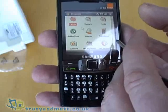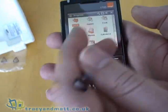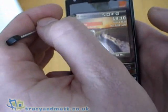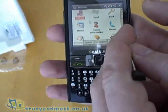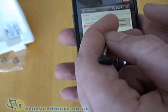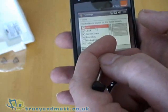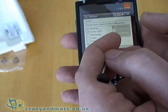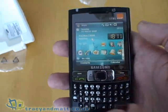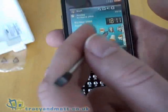Going into the program menu, all the icons have been customized with this Orange theme. Again I really dislike customized icons — I prefer to see Windows standard icons, and it is slightly confusing moving from one device to another and seeing differences in icons. Going into the settings menu, again all pretty similar, though this time the icons haven't been customized, which is much better. We can change the today screen from the Orange today screen to the Samsung, and change the items to standard Windows Mobile icons — so now we have something rather more standard rather than the Orange customization, though you can see the use of the Orange icons still. We'll look at a way of actually reverting back to standard Windows Mobile icons.